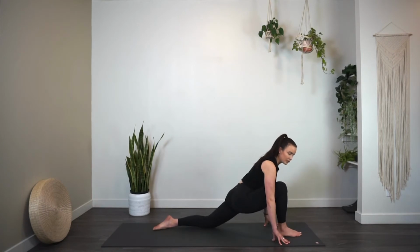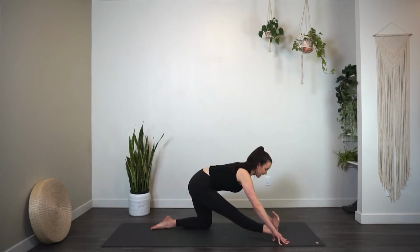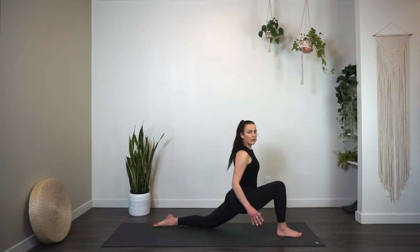Frame that right foot with your hands. Sit your hips back, a half split. Flex your right toes towards your face. Sitting your hips really far back, finding lots of length in the back of that right leg. And then we're moving right back to that low lunge.